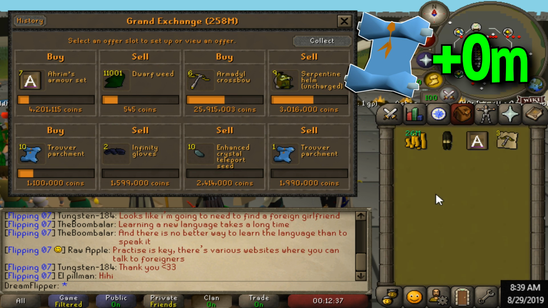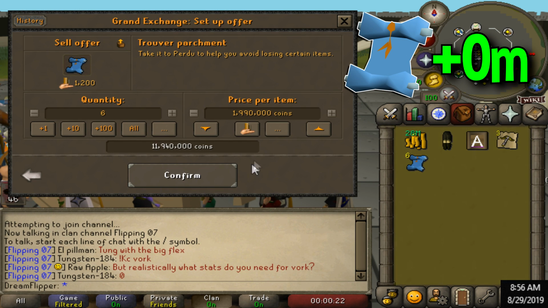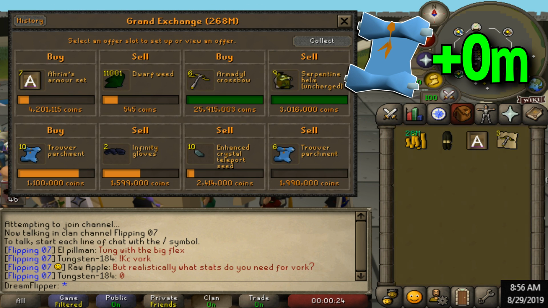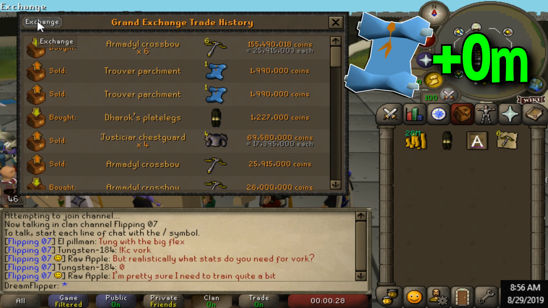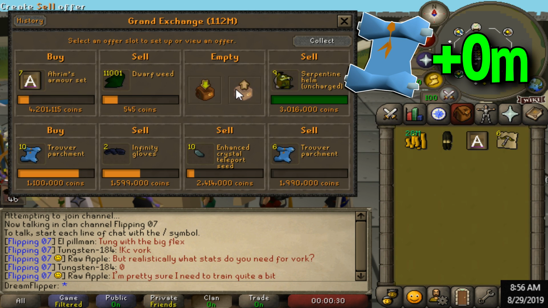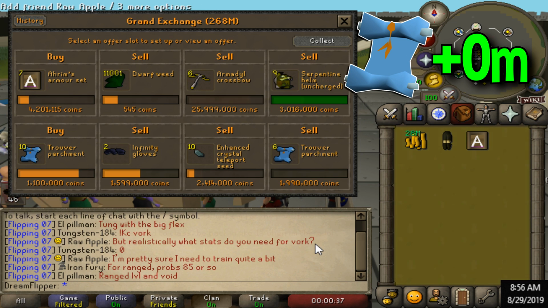We've so far just broken even. There we go, we got 6 of the Truve Parchments. Hopefully we can sell these off, because that is an amazing margin. We are doing a few other things at the same time here, including some Armadillo Crossbows, some high volume items, but they're not that important. Everything seems kind of inadequate compared to the margin we're getting on this new item.